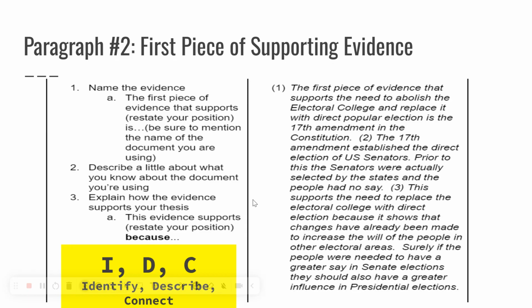So again, on the left-hand side, I showed you have to name the evidence, describe a little bit about it, and then connect it to your thesis. So you can see how I did each of those 3 tasks on the right-hand side. You don't actually have to number it in your essay, but it just shows you what part of the response goes along with the task, right?